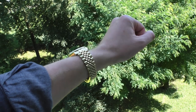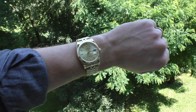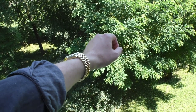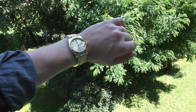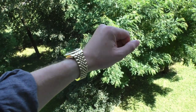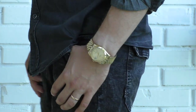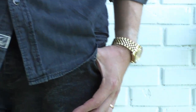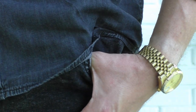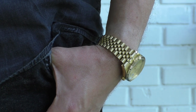Another problem is personal. This style of bracelet with a butterfly clasp is supposed to be worn loose, hanging off the wrist. And I just don't like that feeling. I like my watch sitting tight on the wrist, but I can't fine-adjust this because it doesn't have micro adjustments, so it's either too tight or too loose — as it's supposed to be, too loose. I just don't like the feeling of the watch hanging freely on my wrist.